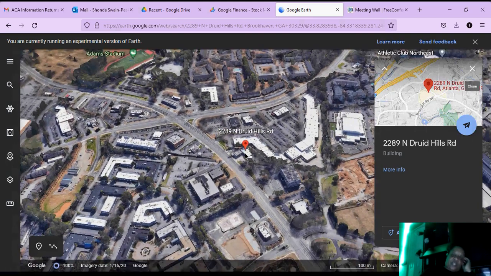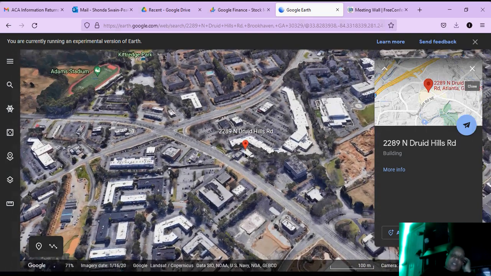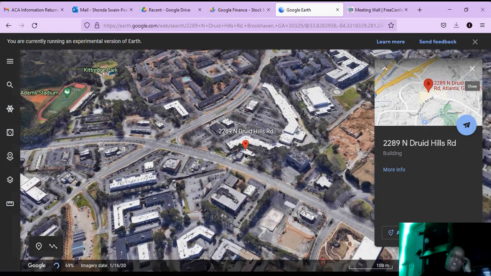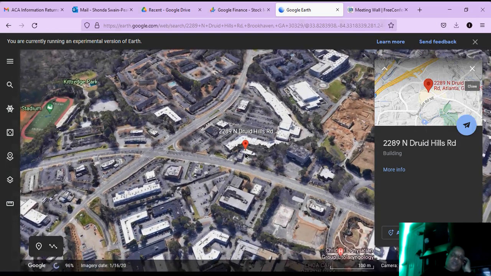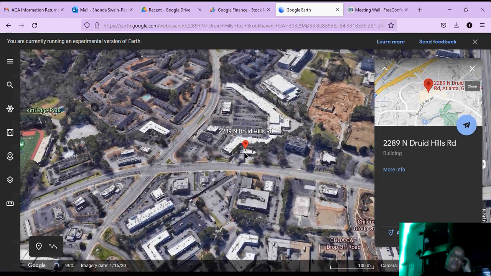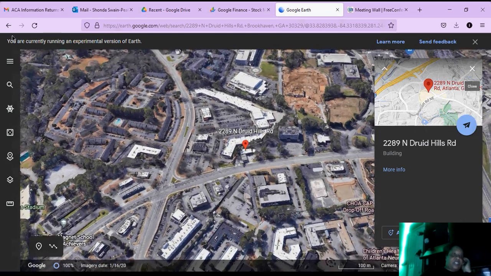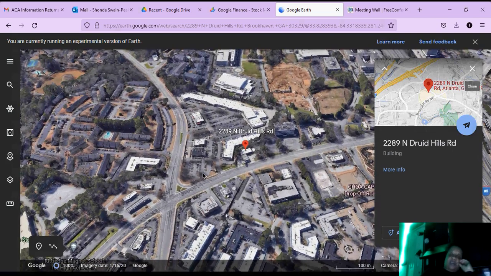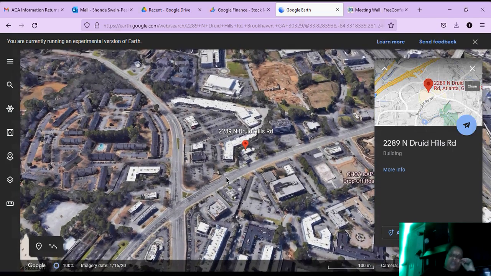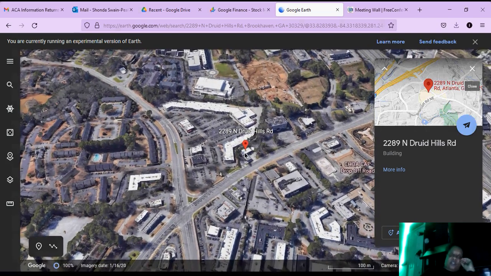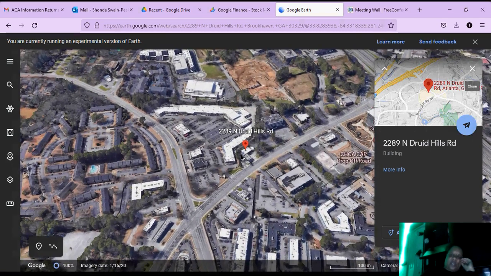So if you're trying to find what something looks like or where something is, you can utilize Google Earth. As you see, they say this is an experimental version just to see how it works and what improvements it needs, but this is how it works.